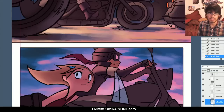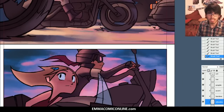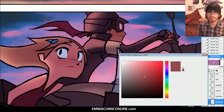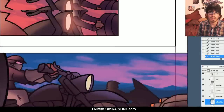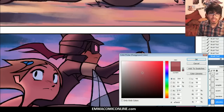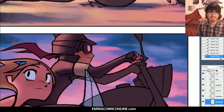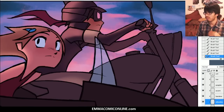Alright, let's go ahead and color in Nico's skin. Because he should have a little bit more red on his cheeks over here. Just a slight bit on his hands as well. And let's go ahead and light him. How did I light him here? There's not going to be any direct light, so let's just do our reflected light. Something simple. Yeah! There we go. See? Keep it simple. It gets the job done.